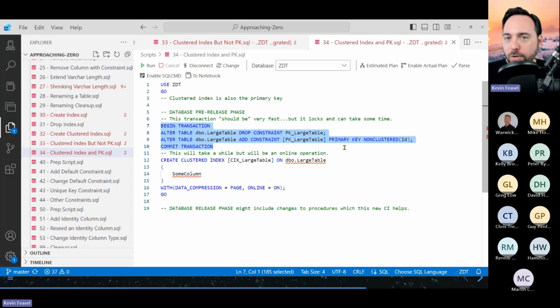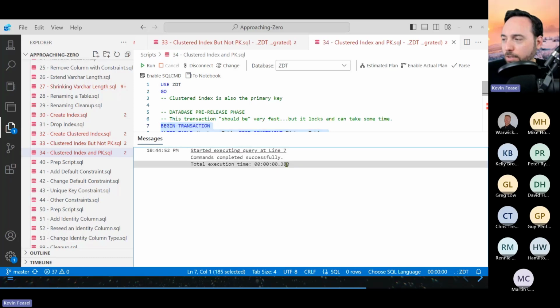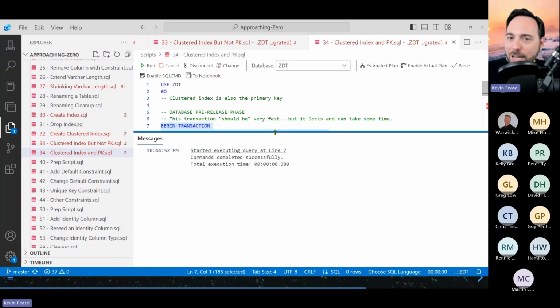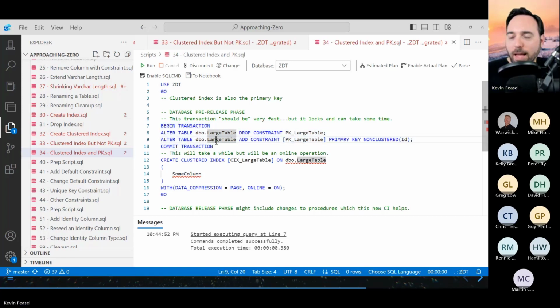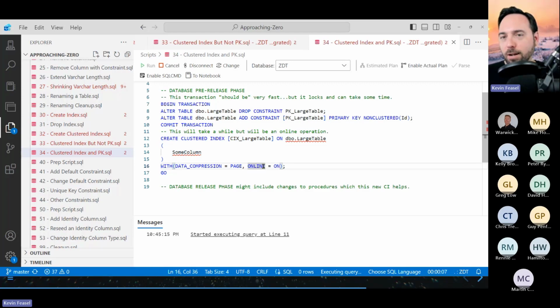So the primary key constraint itself, if I run this, in this case didn't take long at all. It took 380 milliseconds, but potentially could last a while. Now, I know this is usually really fast for NVMe storage, and I can usually get away with this. This is within the range of blame the network. And the clustered index, this may take a little while. It may take a couple minutes, but this is also an online operation, so until the very end, it's not going to lock anything. This constraint addition will force a table lock for the entirety of the constraint creation process.